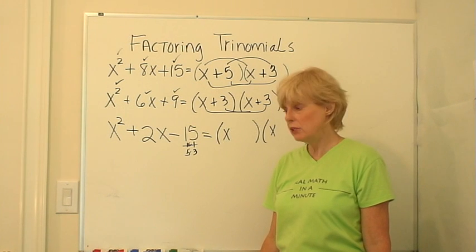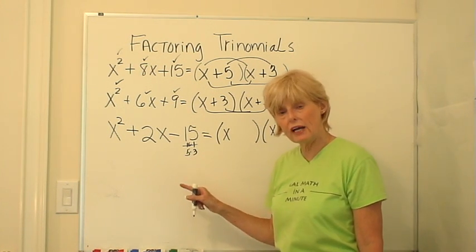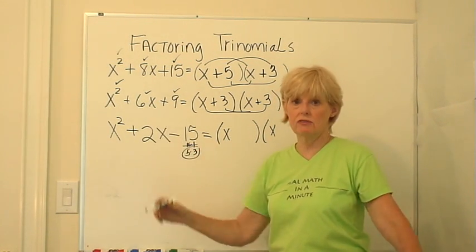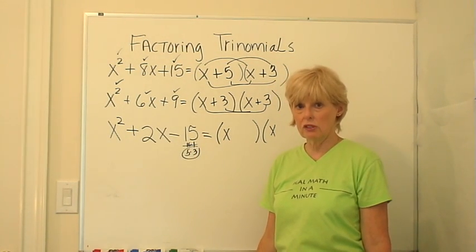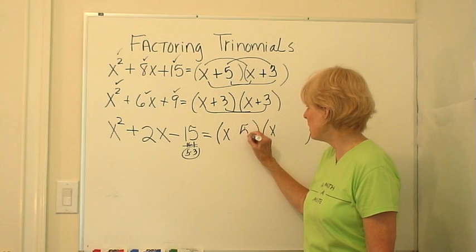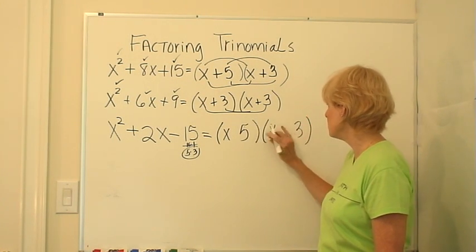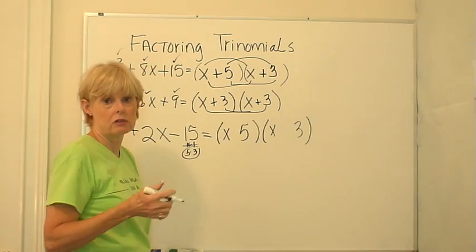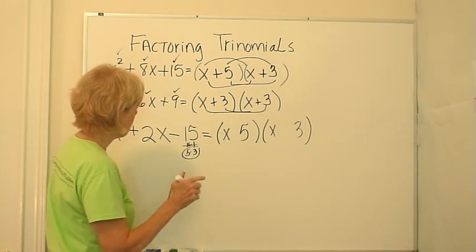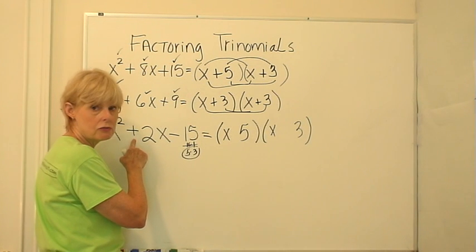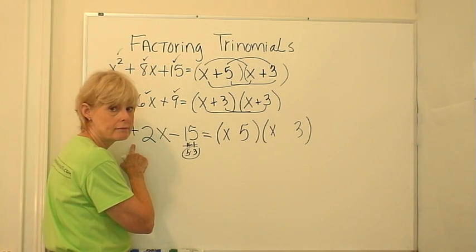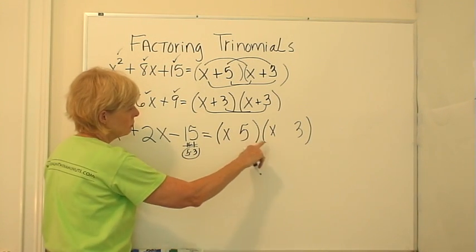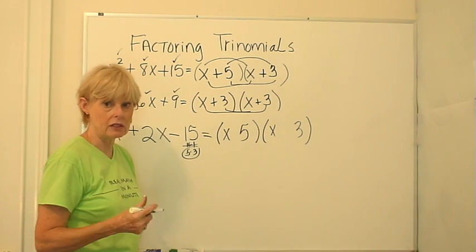But if you've got a 5 and a 3, I could subtract and get a 2. So this is my best guess. I'm going with the 5 and the 3. So I'm going to put the 5 and I'm going to put the 3. Now notice I haven't put a sign yet because I might not be sure. Now look carefully. I'm supposed to get a positive 2 in the middle, right? Well, how is the only way that I can get a positive 2 out of 5 and 3 when I combine those?